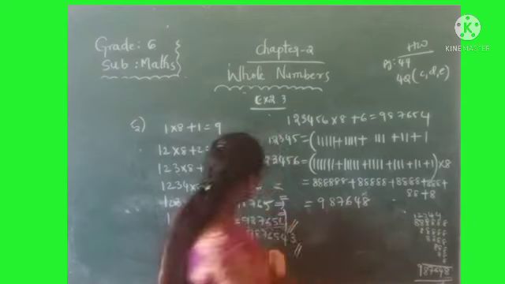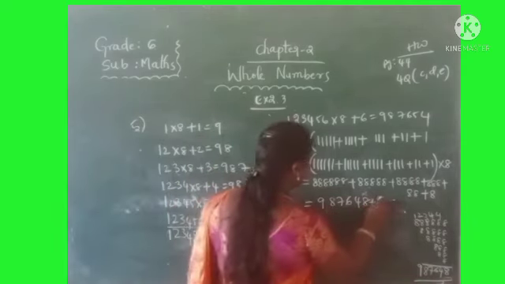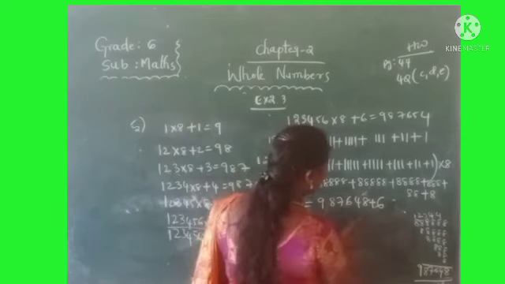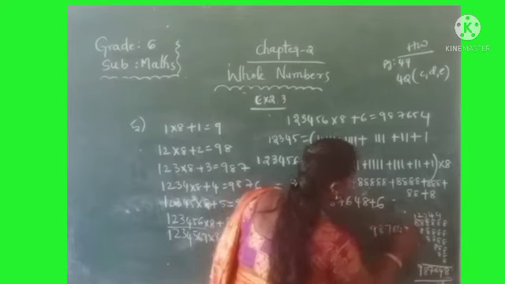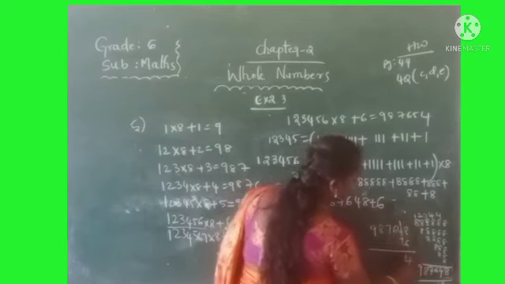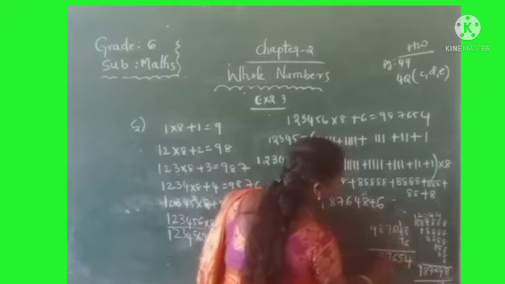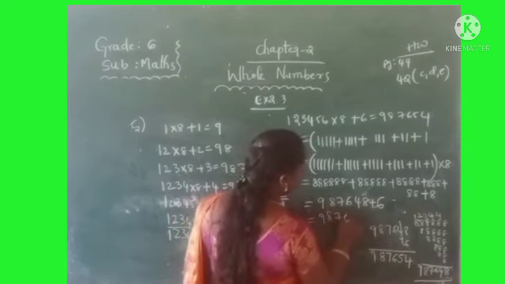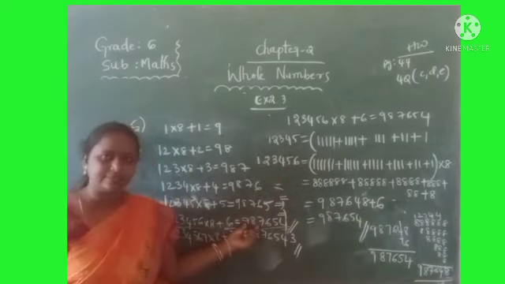9,87,648 came. So to that number, what you have to add here? 8. Or 6. Very good. 6 we have to add. So to this, if you add 9,87,648, 6 add 8 plus 6, 14. 4 plus 1, 5, 6, 7, 9, 8, 9. So you got 9,87,654. See, we got that number?